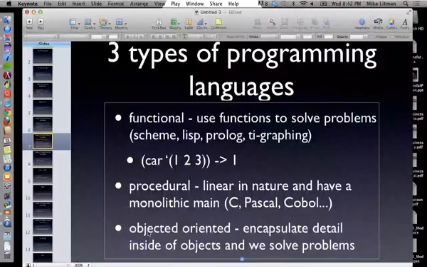A good example of a modern-day high-level procedural or object-oriented language that is interpreted is PHP. PHP is an interpreted language. JavaScript is also an interpreted language. Who interprets JavaScript? There's a piece of software, an interpreter, that lives inside your web browser.